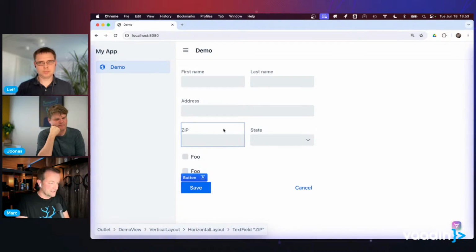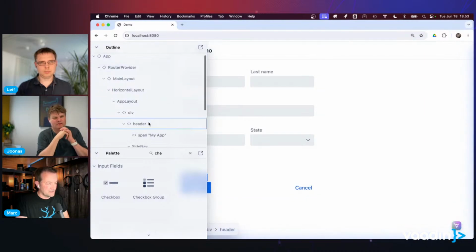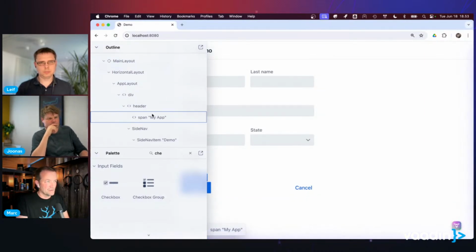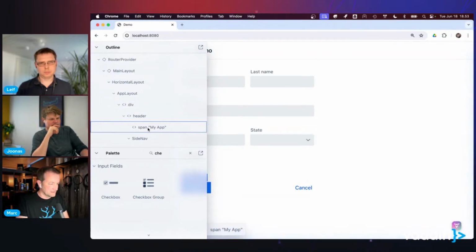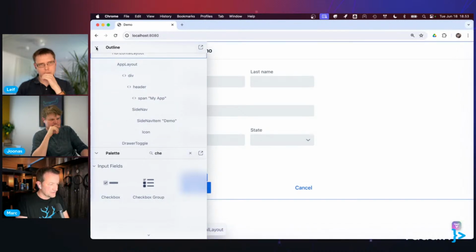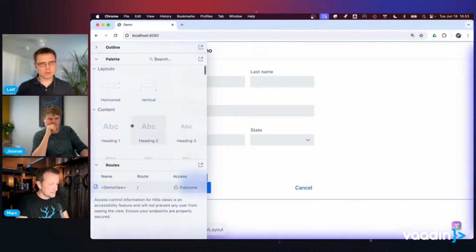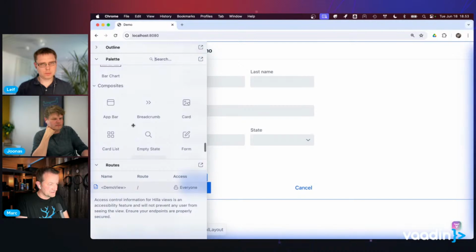But maybe just going through a few of these panels. You probably saw already we have the outline, which is the hierarchy of your component, but not exactly the DOM tree, but also some additional things that you might be interested in. And yeah, you can collapse these things. So that's the outline. The palette has all the components, and then we have some composites down here as well.